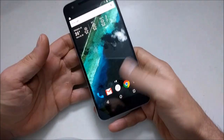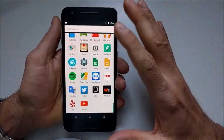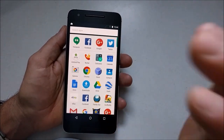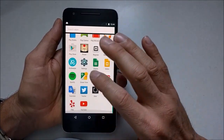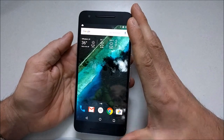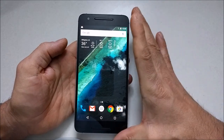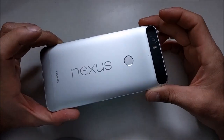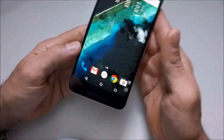As far as the actual Android OS goes, very smooth on this phone. Very nice. No overlay, no Sense crap, no TouchWiz crap, no Sony crap. It's just bare stock Android, and it is fantastic. It's smooth, it's quick. There's no lag on this phone. Very polished. Google has finally done a really good job getting rid of the lag and the inconsistencies and bugs in their software. In general, the Nexus series has been really good with not having a whole lot of problems and issues and lag and bloatware like you see on the other Android devices like Samsung and Sony.